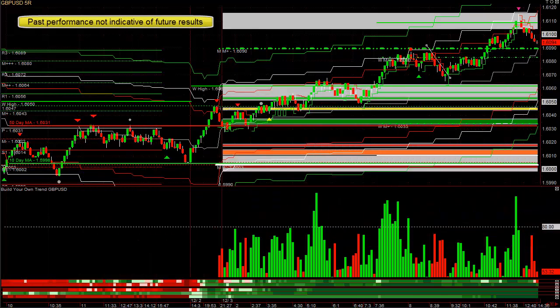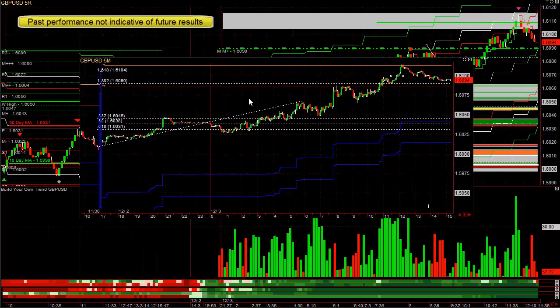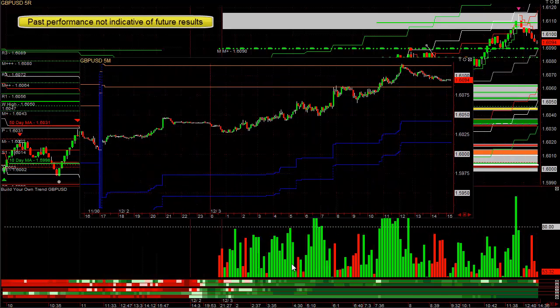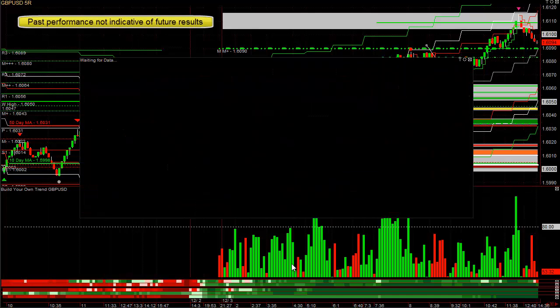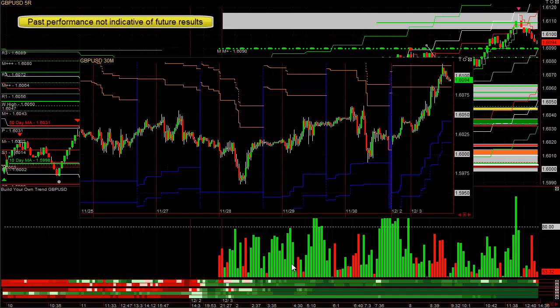Another thing that you can do to help your trading is using trend lines to help spot. Let's just go to a 30-minute chart here. Control L or Control R brings up the ray. If you have a trend line up like this, and I'm going to readjust the bottom part.